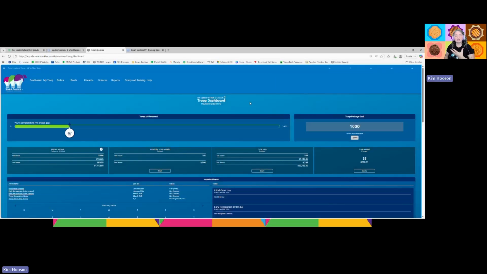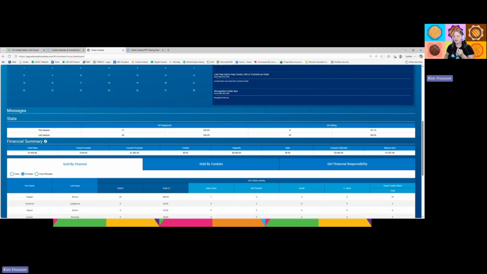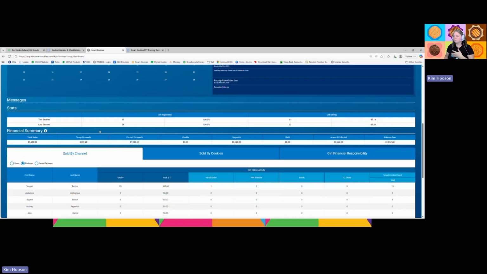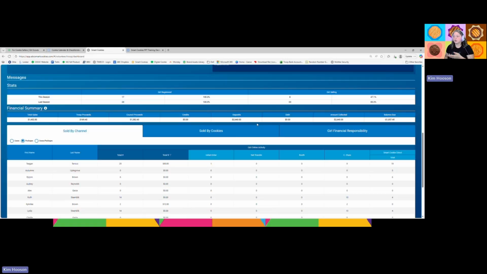Okay, so at the end, what you're going to end up seeing is in this financial summary section. It's about halfway down on your dashboard here, depending on how many girls you've got. For those ACH payments, this particular troop, these are the Juliets, has a balance due.